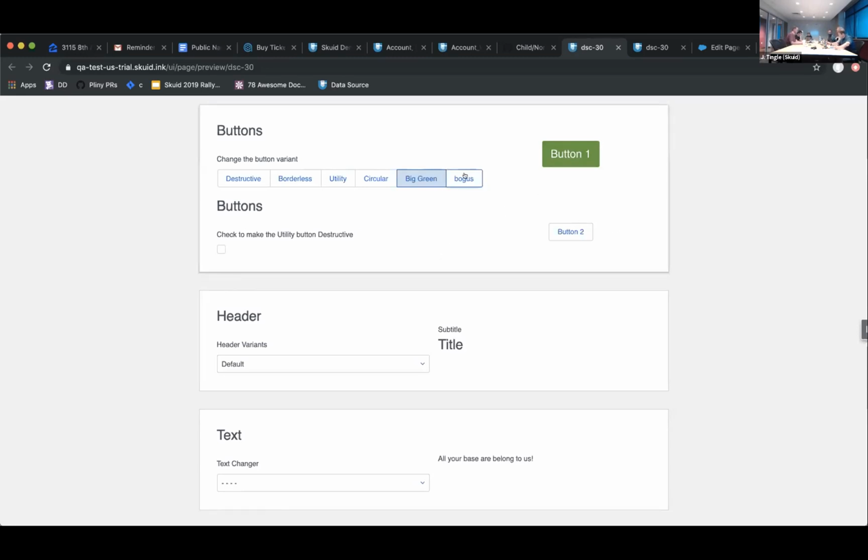And then when we're selecting a different value, this is really tied to just a UI only field that has the values of destructive, borderless, utility, just values in the pick list. Whenever we click that, we're conditionally applying a different style variant to this button. So let's go take a look at what it looks like in the page composer.